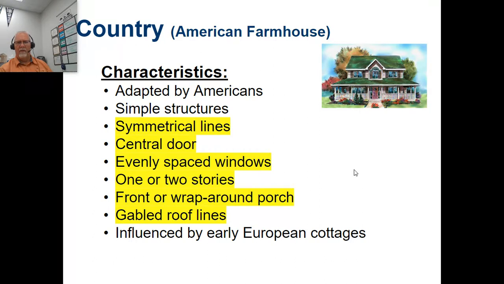I think part of the country or American farmhouse that makes it so popular nowadays is the nostalgia. How many of us don't remember going to grandparents' house and the good memories that we have of going there? And oftentimes grandparents, older generations lived on farms, and so we have those fond memories, and that's kind of brought a revival of this house style. People will build them even right here in town. I think I'll show you an example later of an American farmhouse or a country style house right here in Waseca, not far from the high school, in fact.